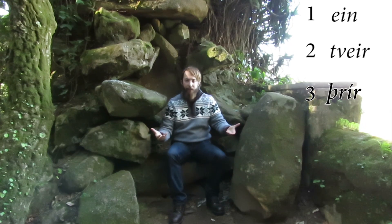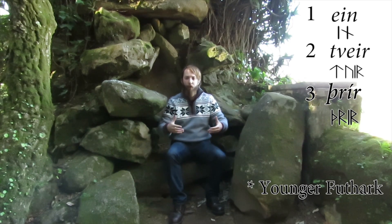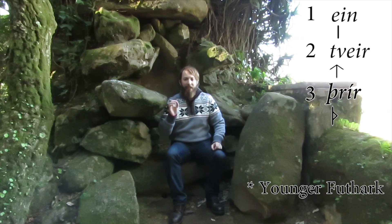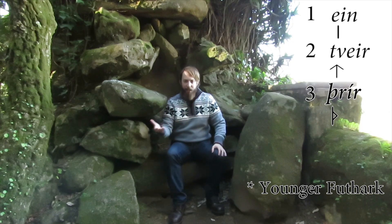I said this in the most confusing way possible — even I have to pause for a second to think about what I've said. Let me give you an example. The Old Norse words for the numbers one, two and three are einn, tveir and þrír. So to express these numbers in written form using runes, the Vikings either wrote the entire word of each number with the Viking age set of runes — the younger Futhark, a row of 16 runes — or they expressed the number by using the first letter of the number. In the case of einn, tveir and þrír, it would be h, t and þ (thorn).